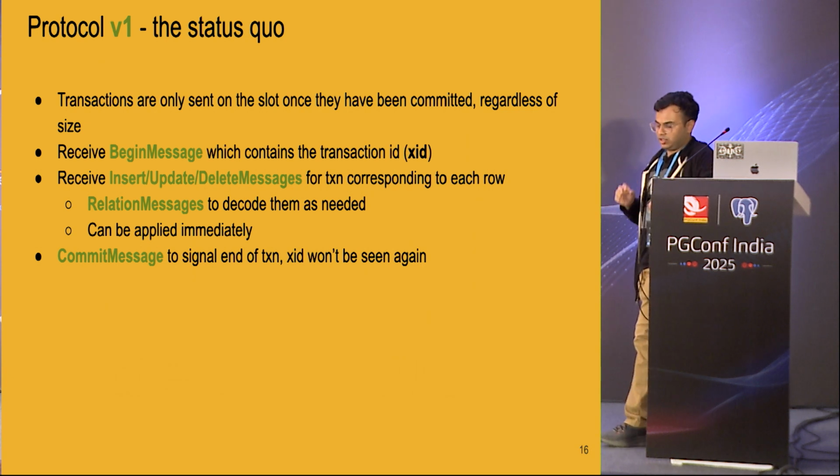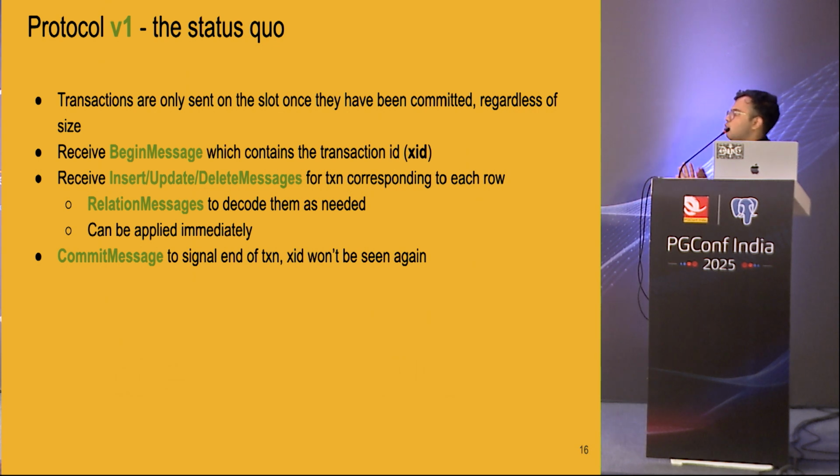After we get the begin message, we get relation messages for one or more tables, based on how many tables are in the transaction. Then we can get n number of inserts, updates, deletes. Regardless of the number of rows a statement affects, if a single statement touches 10 million rows, we will get 10 million changes, one for each row updated or deleted. Because the changes are known to be committed already, we can apply them immediately. If you get changes, you can immediately put them on your destination. You don't have to wait for anything. Then we get a commit message to signal the end of a transaction. After the transaction ends, we will never see the same XID again. So that's how V1 pans out.